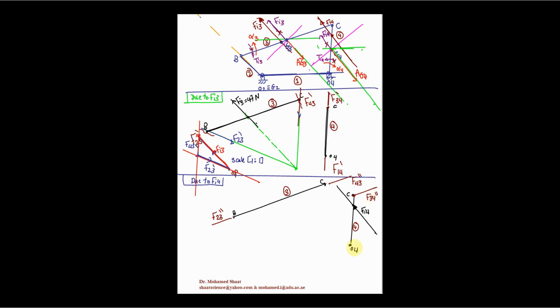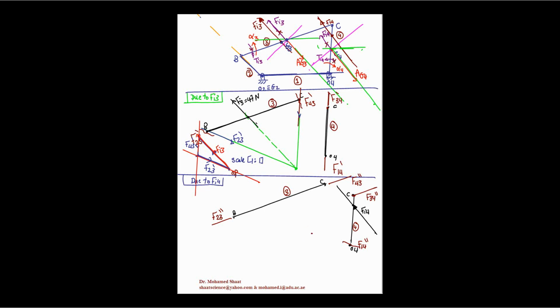This is one force. How about the force at the point O4? This force should be the F14 double dash, and we have no clue about this force. We don't have its direction. We don't have any magnitude for this force. So as you can see, link 4 is a three force member, and it has three unknowns: the magnitude and direction of F14 and the magnitude of F34. So we can do analysis for this link, but there is no need to do any analysis for the two force member. It means that we're going to draw only one force diagram for this link number 4.